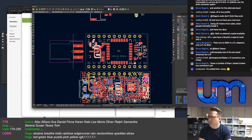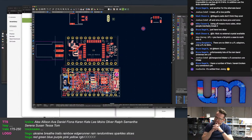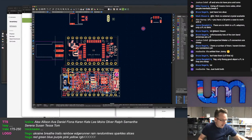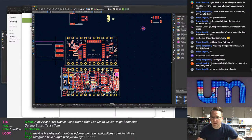So, you know, and maybe look. I've got 100 E5 modules. Maybe I just make 50 of each, 50 UFL and 50 SMA, and see which ones sell. And I didn't really want to do that. Plus the SMA connectors I have to hand solder on myself. And it means that I have to make a 2mm thick PCB to fit them. So we get to buy two of each.